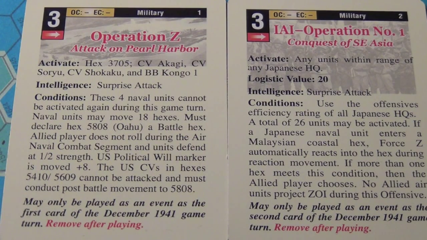And again, it's meant for solitaire play because the Allied player effectively doesn't do anything other than maybe roll dice once in a while. And of course, like any surprise attack based on an intelligence failure, there's a whole host of special rules that apply to just this situation. But the beautiful thing about cards is that these rules are not in the rule book. They're right here in front of you on the card. And so you'll see that the Operation Z card is very specific about which units are going to move.